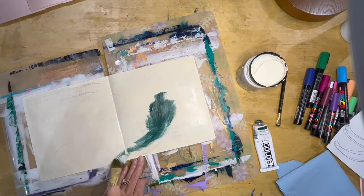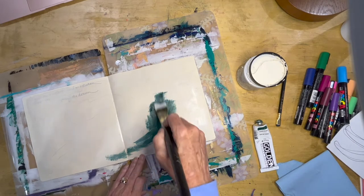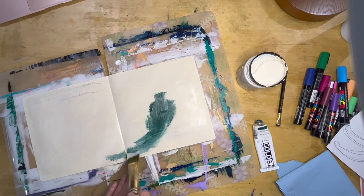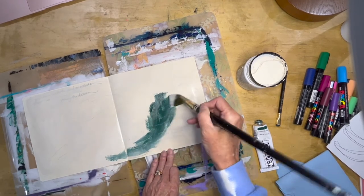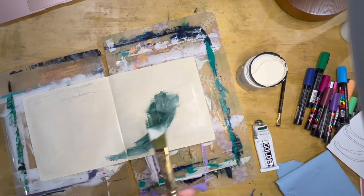So I'm just going back and I'm picking up that paint as I can and pulling it down, and you'll notice that I'm getting a really interesting soft shape. There's also some blending that's happening as this green paint gets brushed in.